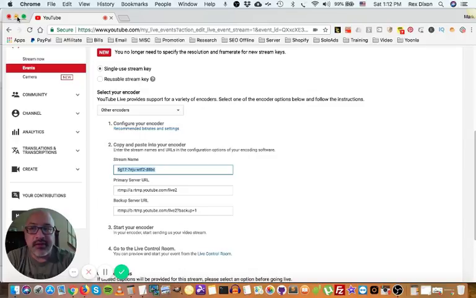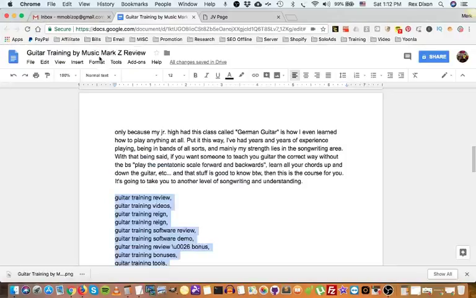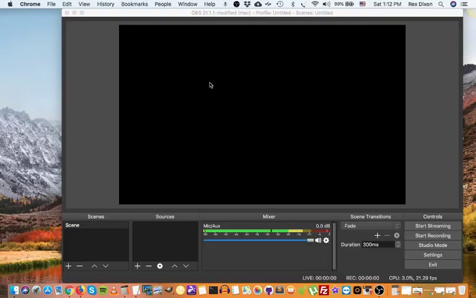All right. So now let's go into the actual streaming device. Okay, so this is OBS. I guess it's Open Broadcaster Software, whatever the heck it's called. And when you open up OBS, this is version 21.1.1 modified for the Mac, you're going to have an automatic setup. Use that to set up your first one.